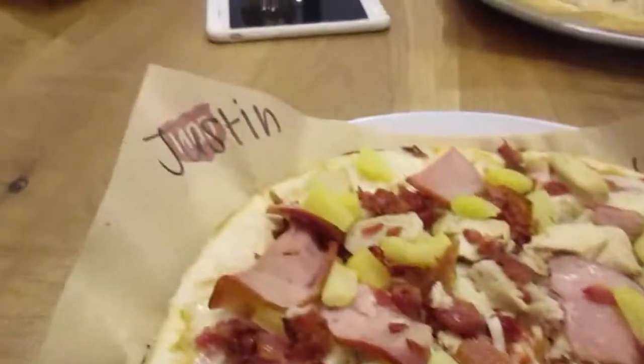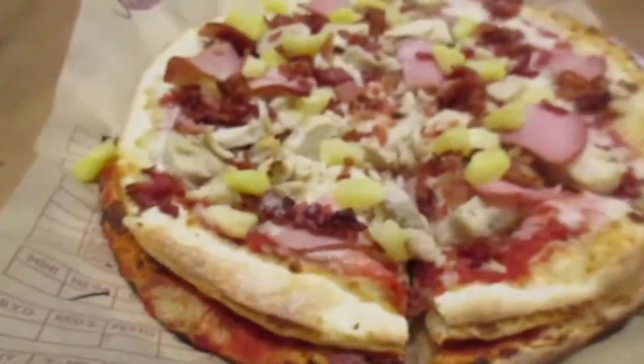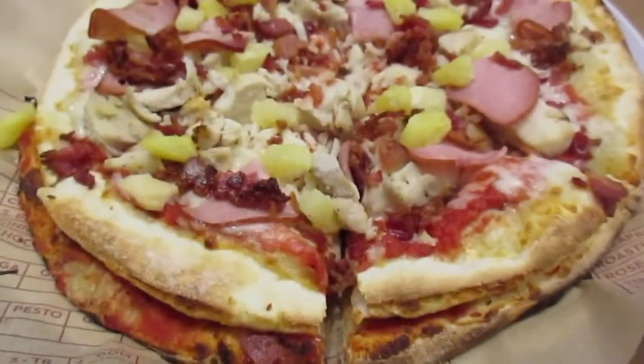Just got our personal pans. We're at Mod Pizza right now. And stacked up. And my drink. Gotta eat good. Pineapple does go on pizza. So I'm heading home from Russell's house, and then I'm gonna show you my cars. Then we might get down on some gaming, and I'll show some of that too.